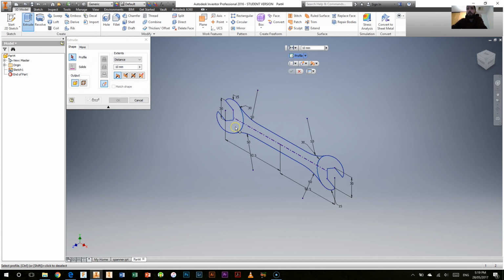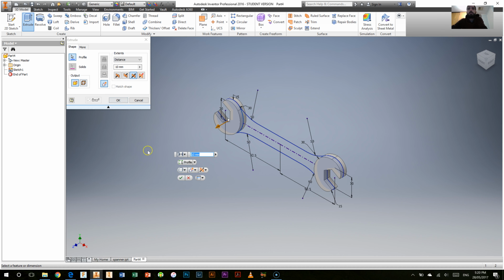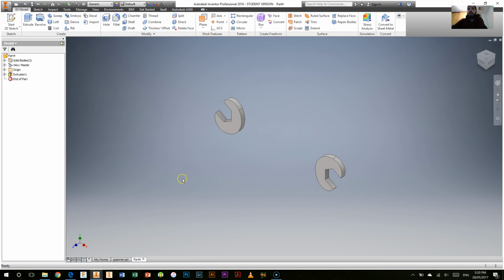In this case, because I want the spanner to look the same either side, and I'm going to make this inner section of different extrusion width or thickness I should say, I'm going to use the symmetric extrude here, because I can extrude in different directions. It is making a solid extrusion here, and we'll do it at probably 5 millimeters. That's probably about the thickness that we would have. Oh, maybe a bit thicker. Let's go 6. 6 millimeters is probably about the thickness we would have on a spanner. So we'll hit the tick box, and there we go.